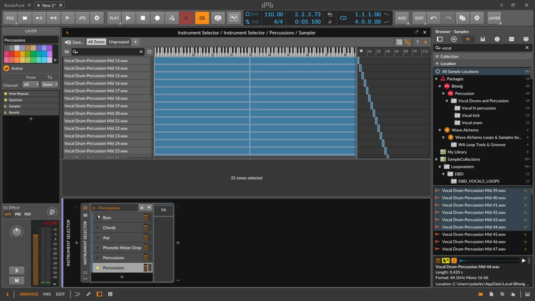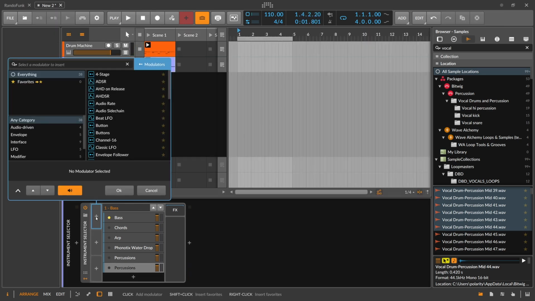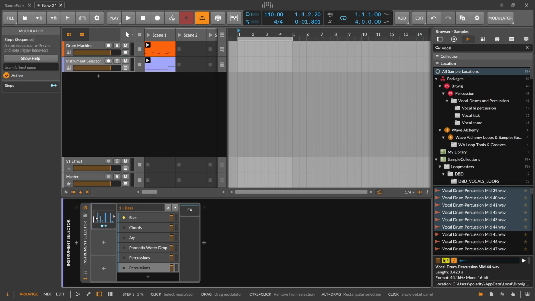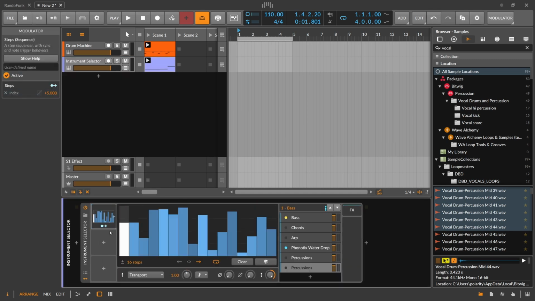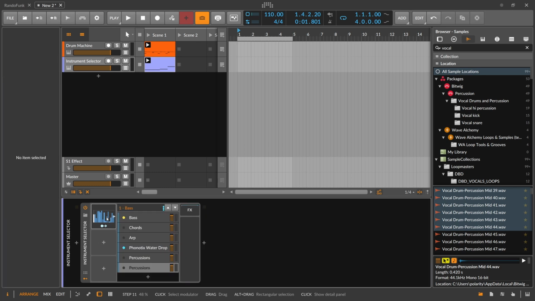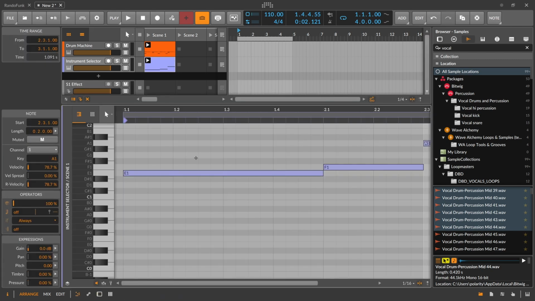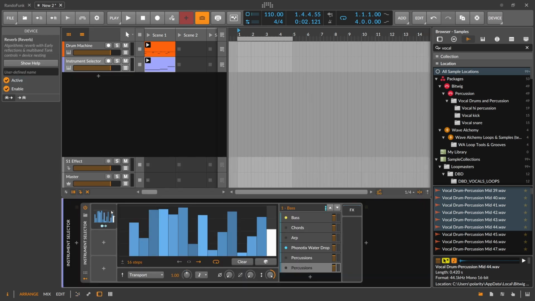So now that we have this, we can switch back to the bass here. And you guessed it, probably already, we use a step mod on here. Modulate the index. Yeah, just randomly change here the pattern. And the first thing you notice is that it doesn't change also the layers here, because we still have the long notes here going into this device.